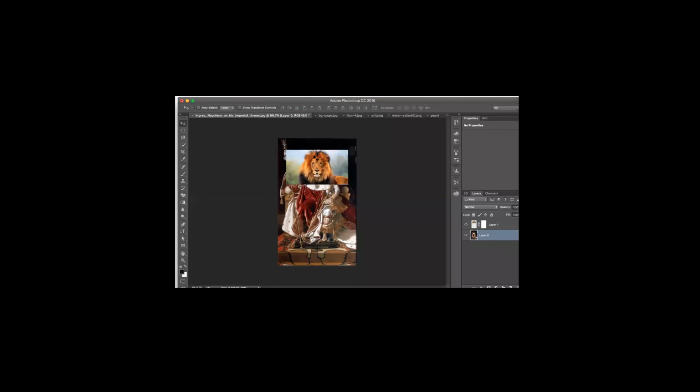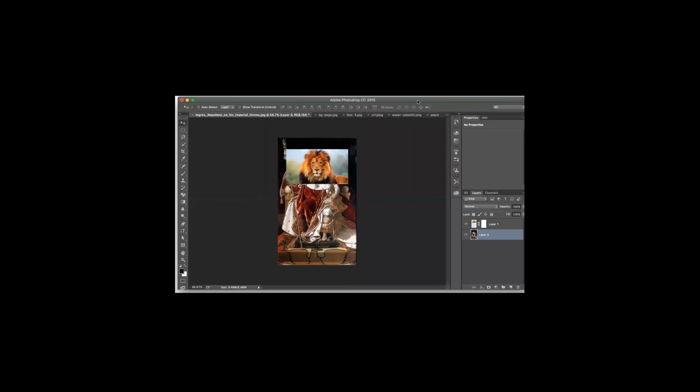Go ahead, Joshua, share your screen. And then we'll move to Tamara. Okay, so you did great. You got that layer mask. So make sure layer one is selected. You've added your layer mask. Now we need to change it to black, okay? So grab your paint bucket. It's good. The foreground is set to black.